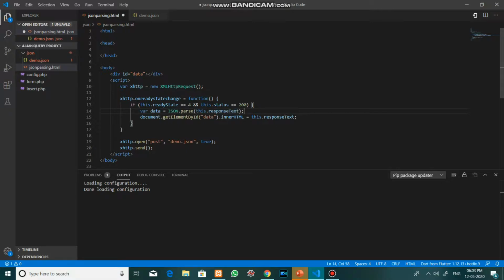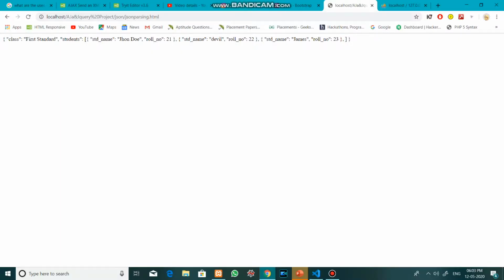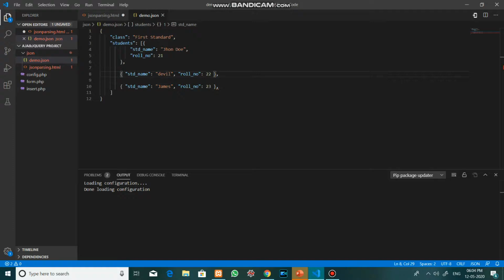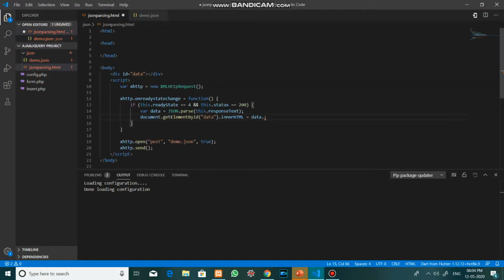Now you change the element value with the data variable. Okay, now save it and refresh the page. Now you are not seeing any data. Now I will access the property of this object, dot class, which I have given. You save it and refresh the page.